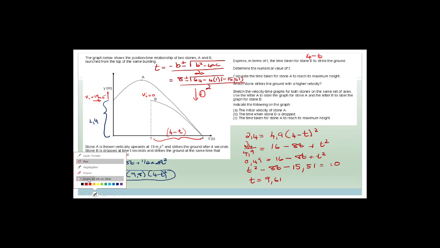Okay, let's start again. Erase will ink. Okay, it says that the initial velocity of this is 19 meters per second upwards, and the initial velocity here is zero. We have that this time here is 4 minus t. They don't tell you how high the building is. We know that for the B, the initial velocity is zero. The final velocity, we don't know. The acceleration we're going to go is 9.8. We're going to choose downwards as positive.